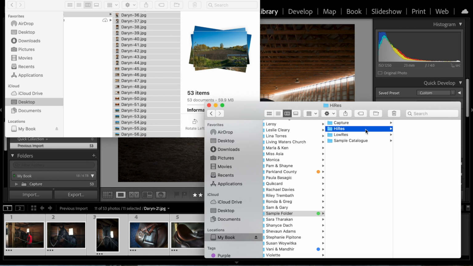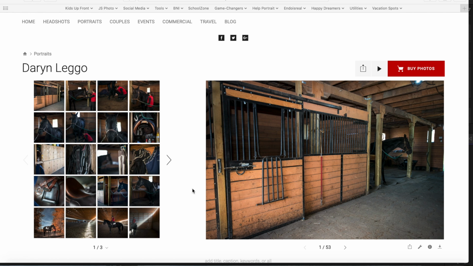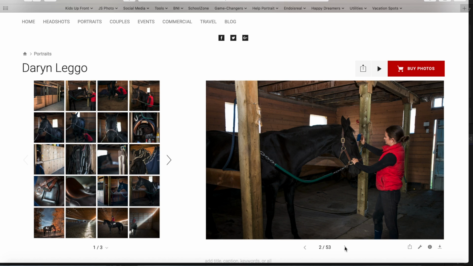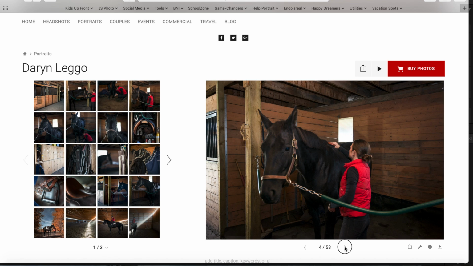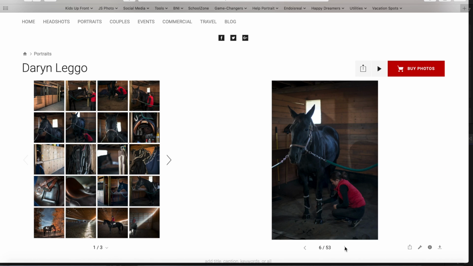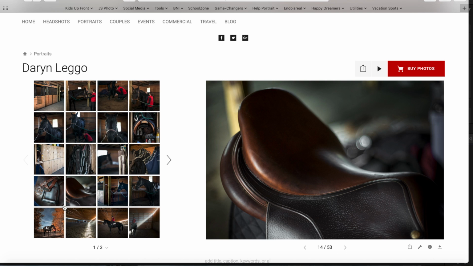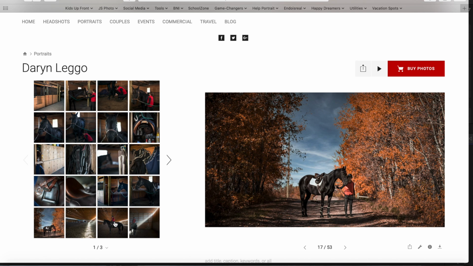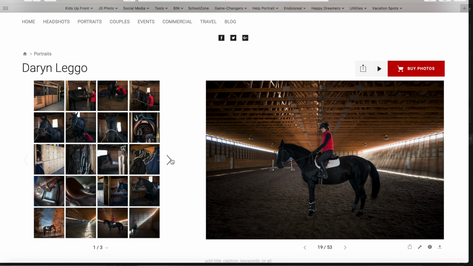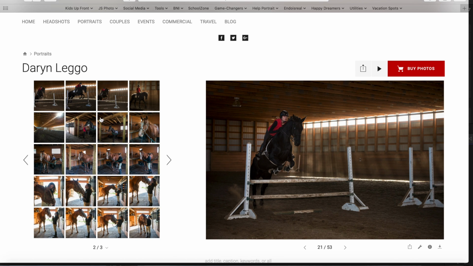I put my high resolution files in the online gallery that I show my clients so that they can buy prints or canvas or frames. And in that online gallery, they can also download low resolution files. The low resolution files that I have in here are basically for my own use. I don't usually give them out, but it allows me then to just again have photos for social media, for my Instagram and Facebook account and all that.